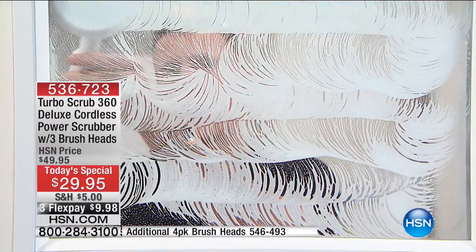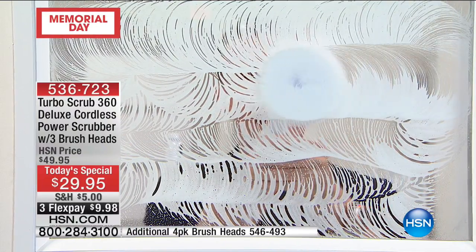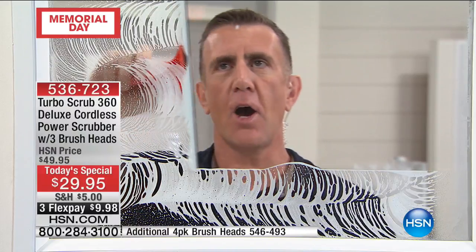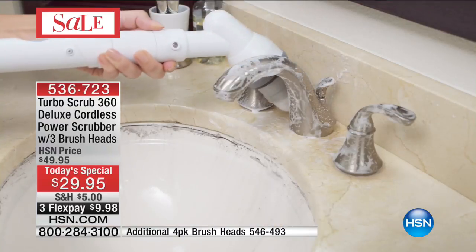It charges up in 90 minutes, all without putting in any effort, without any rubbing or scrubbing. You can really see it working on the window right here. If you've got hard water stains, lime scale, or buildup, it makes it quick and easy. Now let me take you to the table to show you exactly what you get.